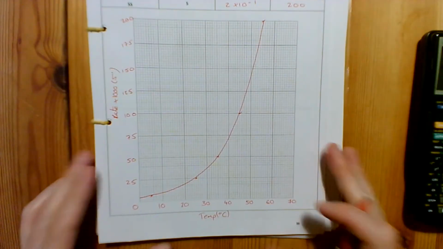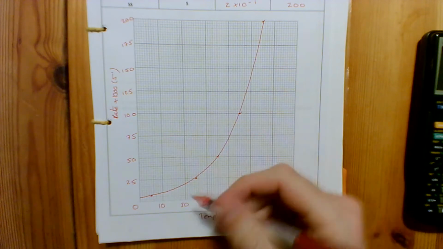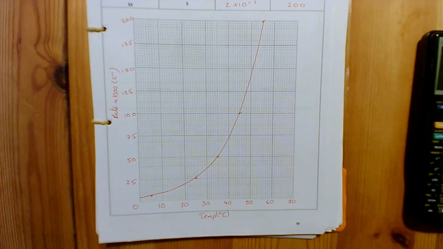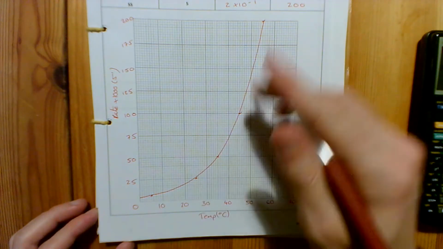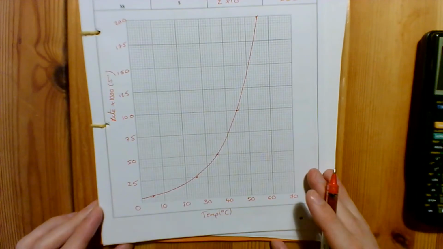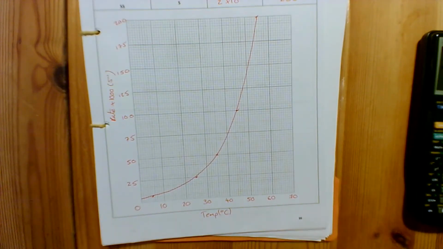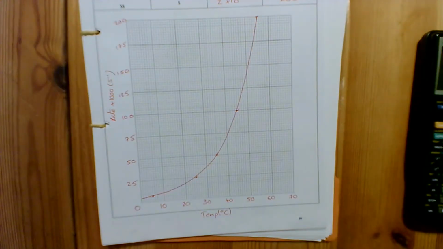Okay, obviously you would do that in pencil, because if it goes wrong, see, if that had gone wrong, I would have had to stop this video and start again. But do it in pencil, but a nice smooth line of best fit. And what we can see from this graph, as temperature increases, rate of reaction increases.